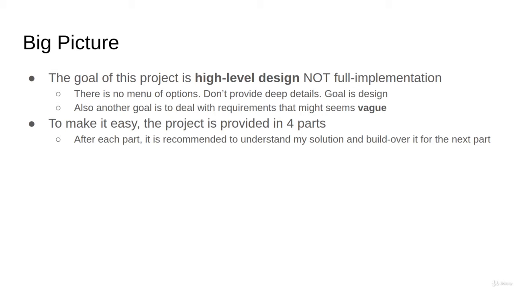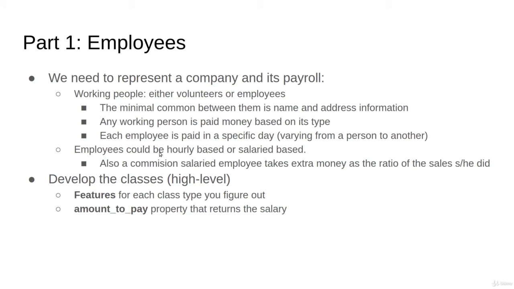In this project, you also will meet requirements that might seem, for a while, not clear enough. You might need to Google a little bit, or maybe you need to make your own assumptions, but in practice, we do not make assumptions. To make it easy to develop, I divided the project into 4 parts. After each part, compare your solution with my solution and build your next solution based on my provided one. In the first part of the company, we are going to build the employees section.